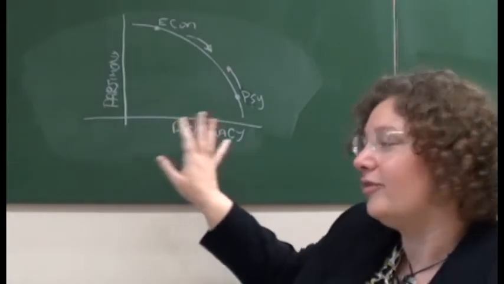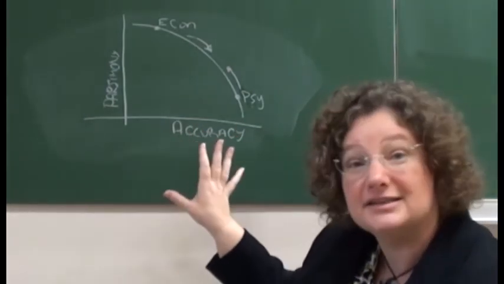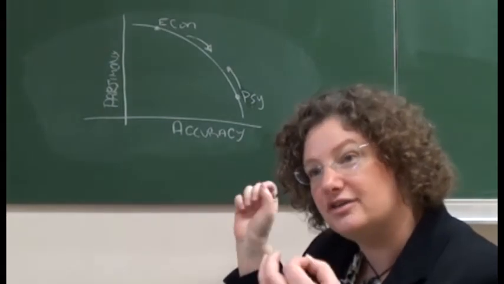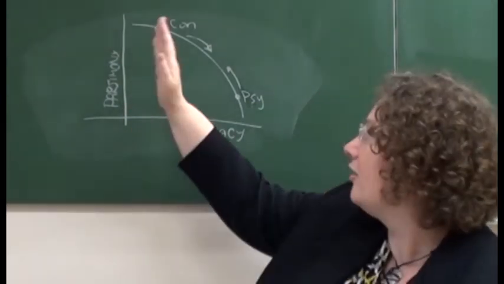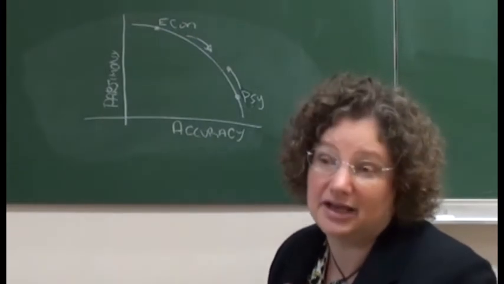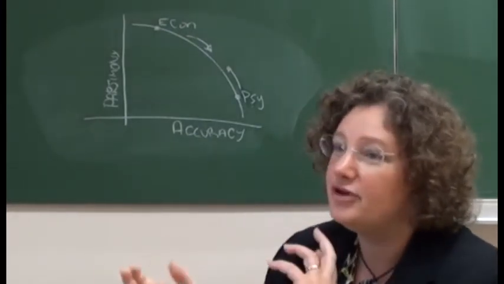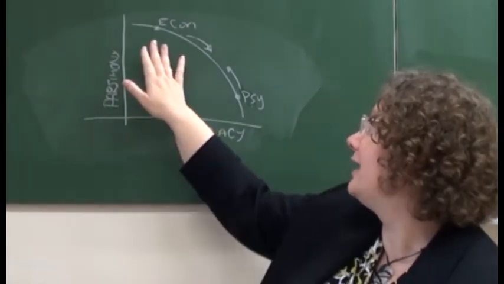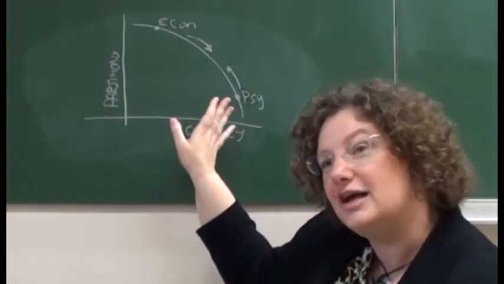If you think about a graph of different sciences, on this axis is how accurate is the prediction that the science makes, and on the y-axis is how parsimonious is the science. That is, how many degrees of freedom are there, how many parameters are there. As you can see, I've put economics and psychology on different sides of this graph.